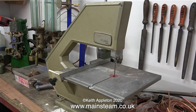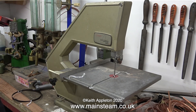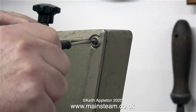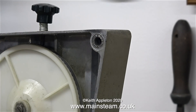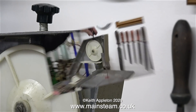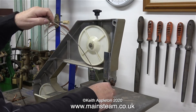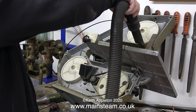This is just one of two bandsaws that I have. They're very old, but both work very well. This one needs a new blade fitting, which is well overdue. It's a Burgess bandsaw, but this one is sold under a different name. The design is slightly different — mostly identical, except for the blade guides. These bandsaws are great; they use quarter-turn latches to get the plate off the front, so you can never lose the screws as they're captive to the outer plate.